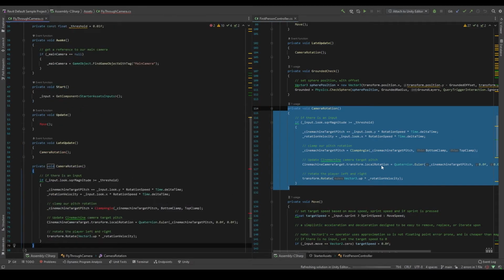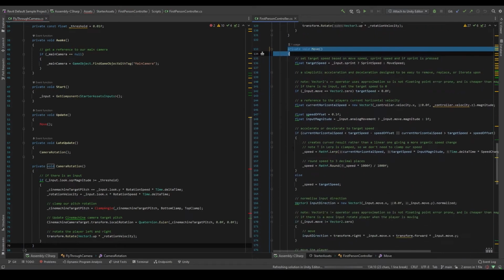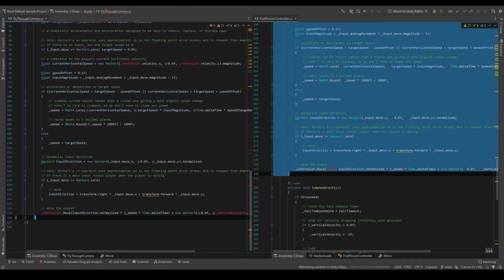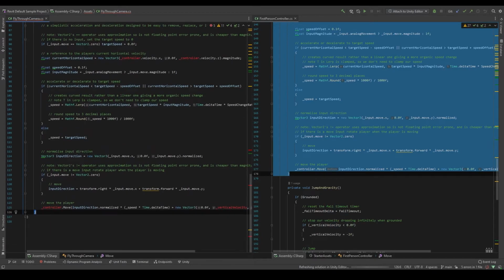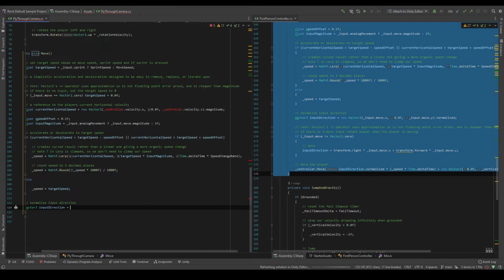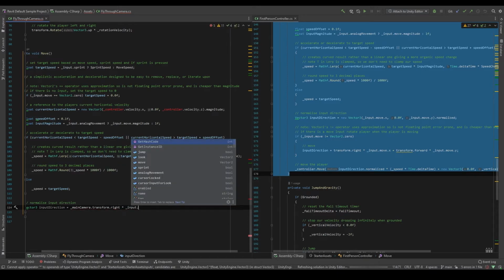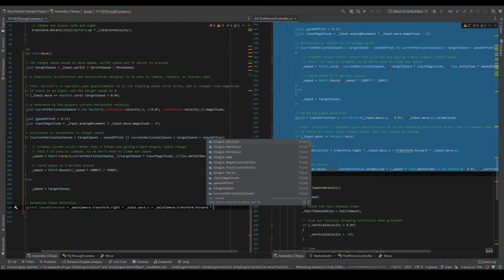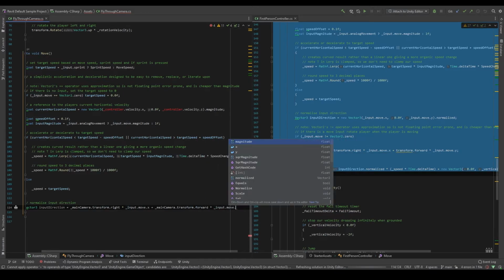Also copy the move function across, and we just need to change the last part of the function. And where it says input direction, remove everything after the equal sign and put down the following: _main_camera.transform.right times _input.move.x plus _main_camera.transform.forward times _input.move.y.